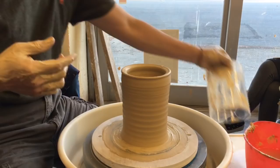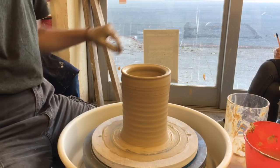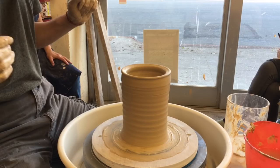And what do you do now when the cylinder gets really tall and you have to start at the bottom? I use all my fingers.